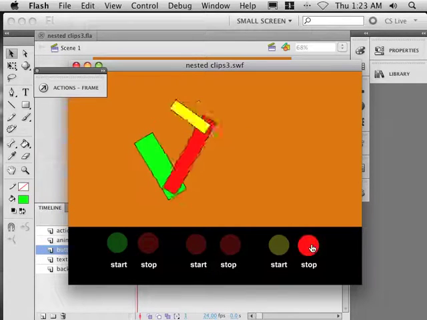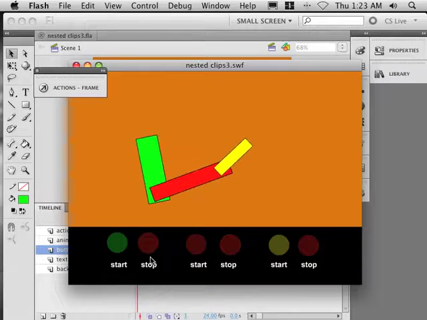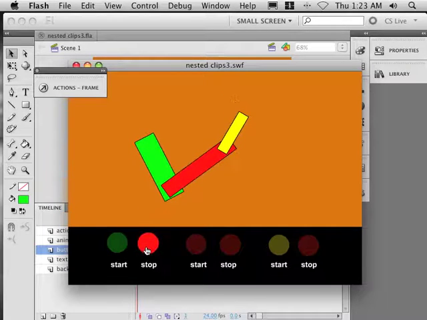So I'm going to go and stop all of the sections here. And there we go. And the same thing with the start version. So it fades up to full opacity when I roll over, and if I roll off, it fades back to, I think it's 24% opacity. And I'll show you how I made those as well.